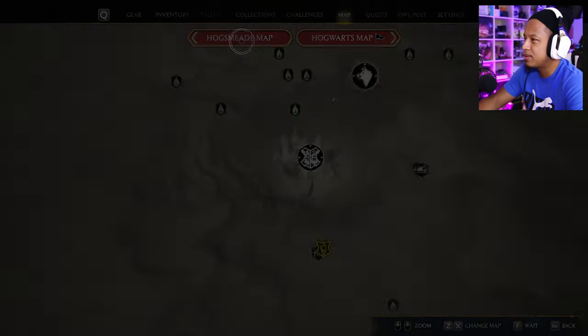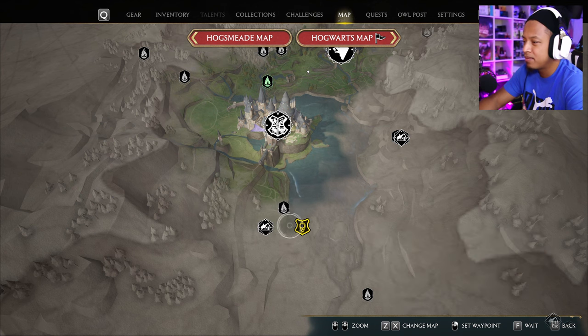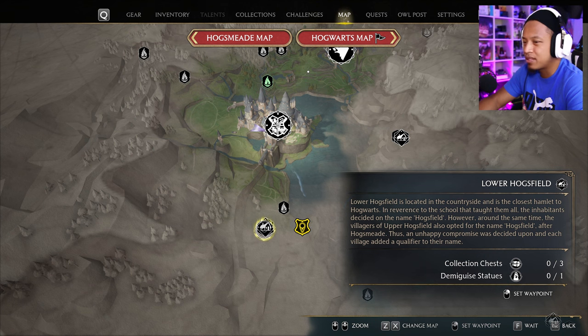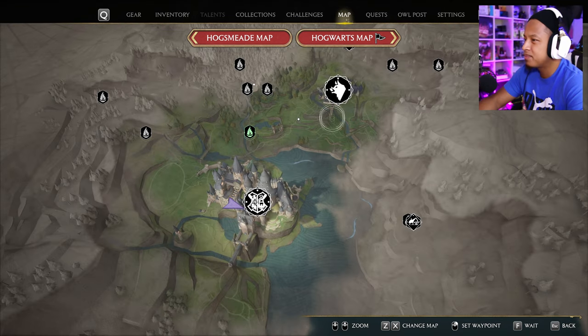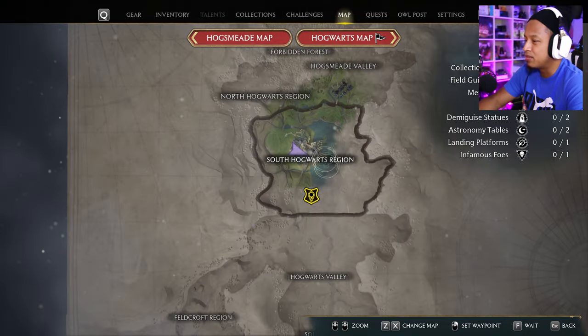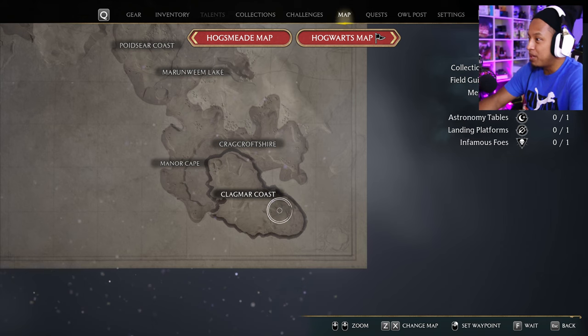Can I do the world map? Let's do the world map. Oh, this is where I'm supposed to meet her. How do I pronounce it? The girl from... Oh my god. Girl from... Ogadu? I think I'm saying that right. What's this? Lower Hogsfield. Okay. What's this? Hogsmeade? Yep, I knew what Hogsmeade meant. This map is pretty big. Oh wow, it's real big.